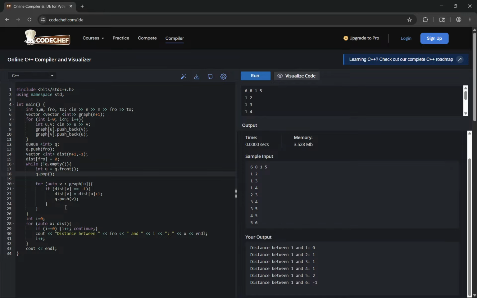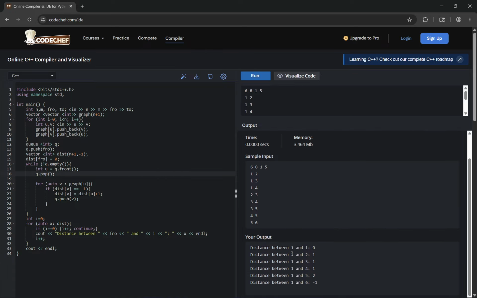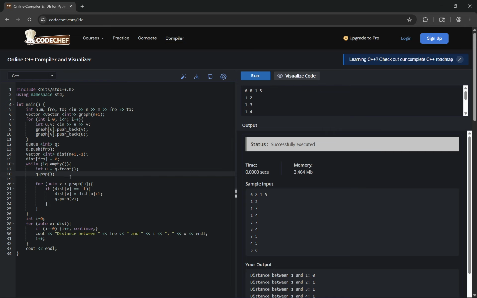Okay, so for now I can't see any problem over it. Let me just rerun this. Okay, so we are still getting -1 as the answer. Let me just look at this view over here again and again, so we'll get the answer.